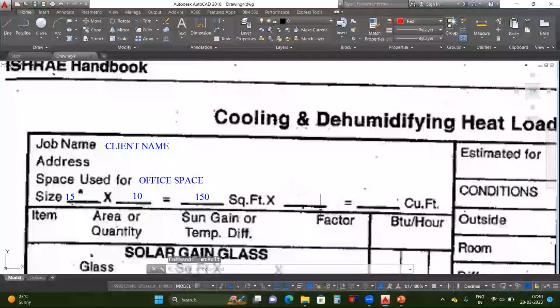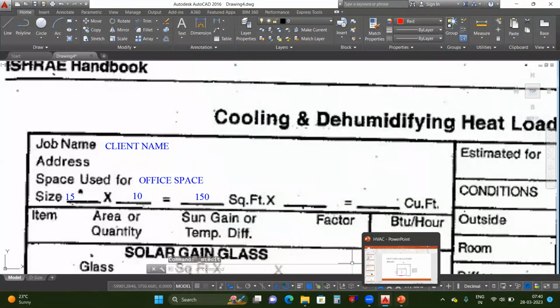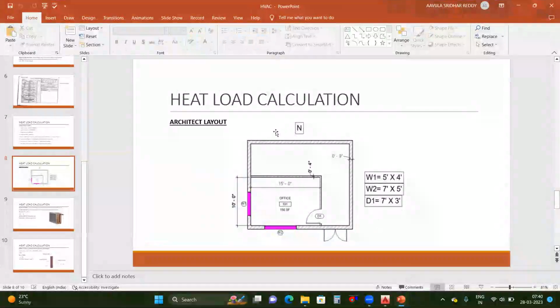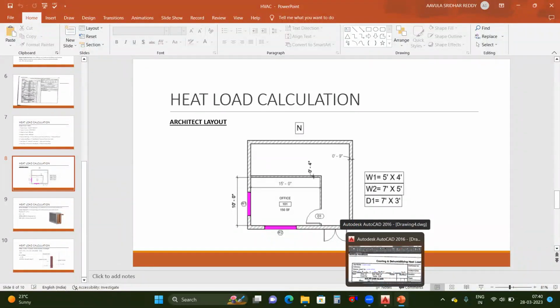Next here we need to enter the height of the building. So again we'll go to the drawing. Here we don't have height in this drawing, so let us assume some height. Generally our false ceilings will be at the height of 9 feet. In this drawing it was not mentioned, so we will assume that height is 9 feet. In real time we need to confirm with the client whether they are going with 9 feet height or they are increasing some false ceiling height. We need to confirm.